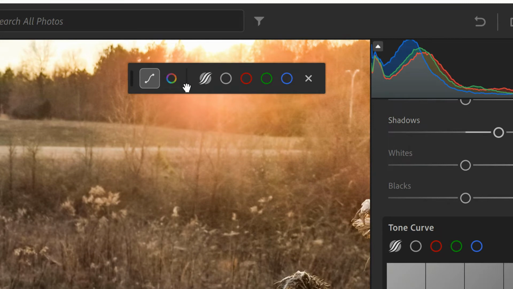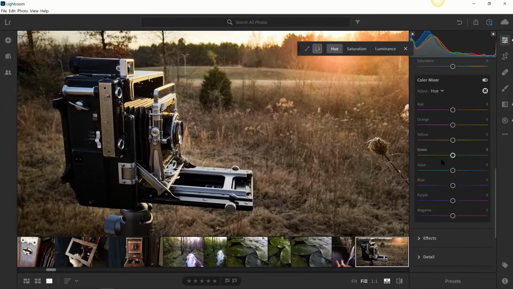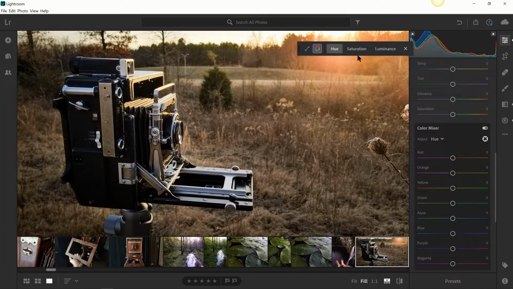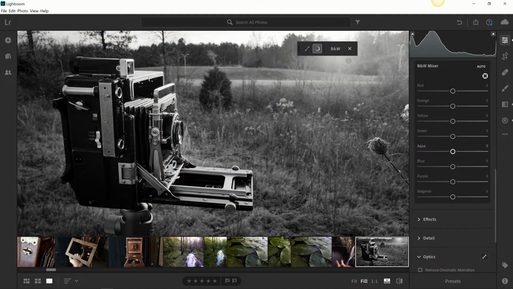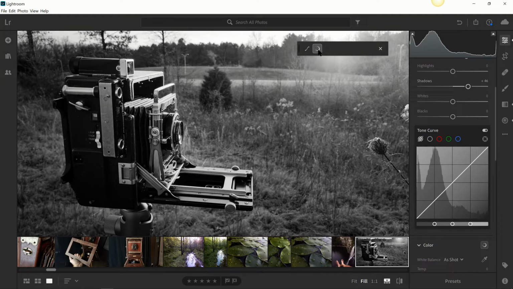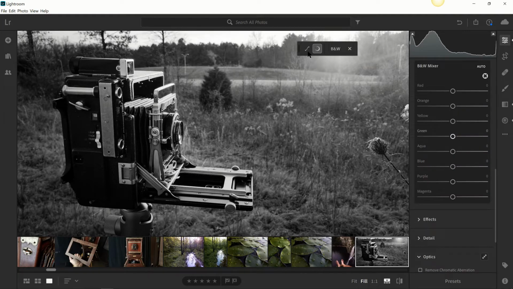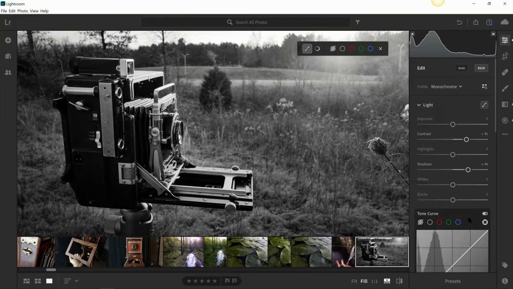What's interesting about this, of course, you can move it around, that's interesting enough, but this is where we're going to have our HSL panel now, and our channel mixer, if you want to call it that, where we can adjust the individual hues, saturations, and luminances within our photos. The cool thing too is if we go up and convert the image to black and white, this is the same area that we can adjust the black and white channel mixer. How cool is that? And we can toggle back and forth between the channel mixer, the HSL panel with the black and white mixer, and the tone curve with just a click. That is very cool. That may be one of my favorite things about Lightroom CC. I'm going to go ahead and convert it back to color as we move on.